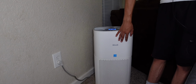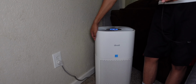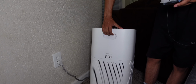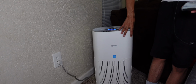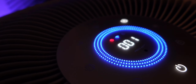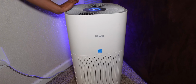For the size, they have bigger ones out there on the market from different companies that look super ugly in my opinion. This one, it's a nice white modern look to it. Has that AirSight laser on the right hand side. Has little handles here as well, so you can actually move it around. But I keep it stationary in one place. You can move it if you want to, which is really nice in case you need to put it in one certain area of the room which has a lot more dust or whatever. If you're cleaning or something like that, then you can put it in that room and just put it on full blast, and then you should be good.